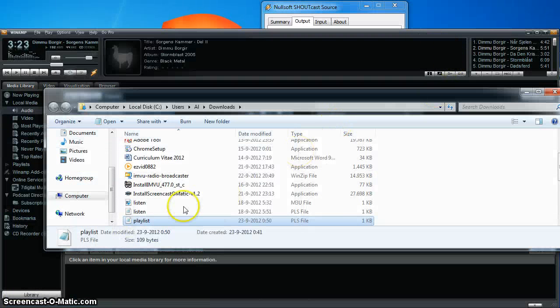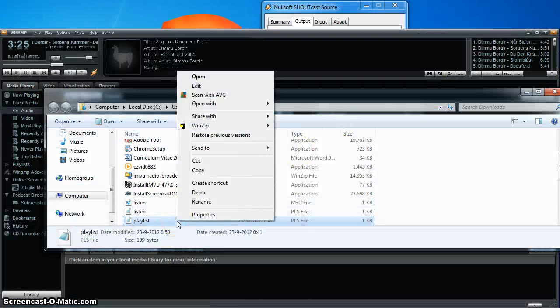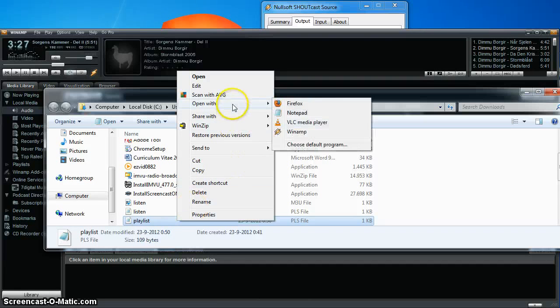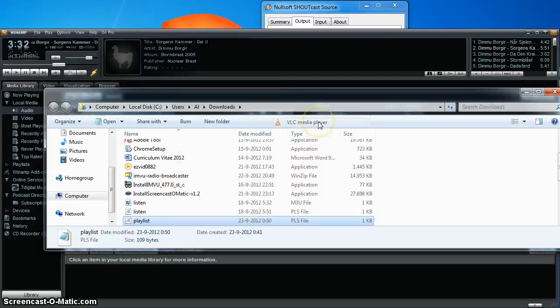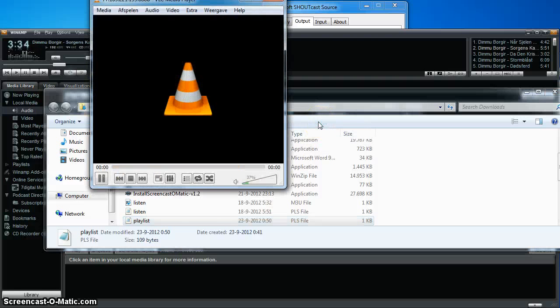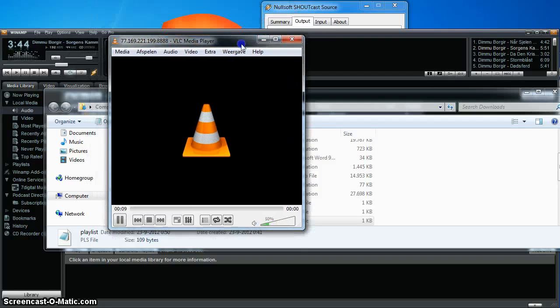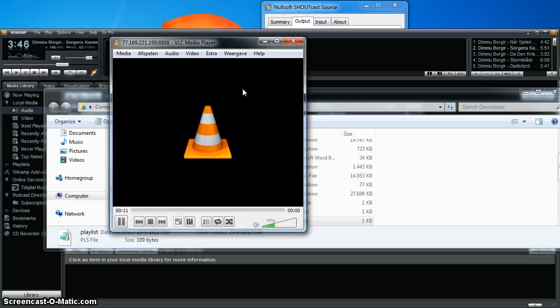Now we can go back to the playlist file, right click it, and you can play it with any other media player that you've got. I'm just going to open VLC player. And as you can hear, it's streaming music from your IP address on 88888.